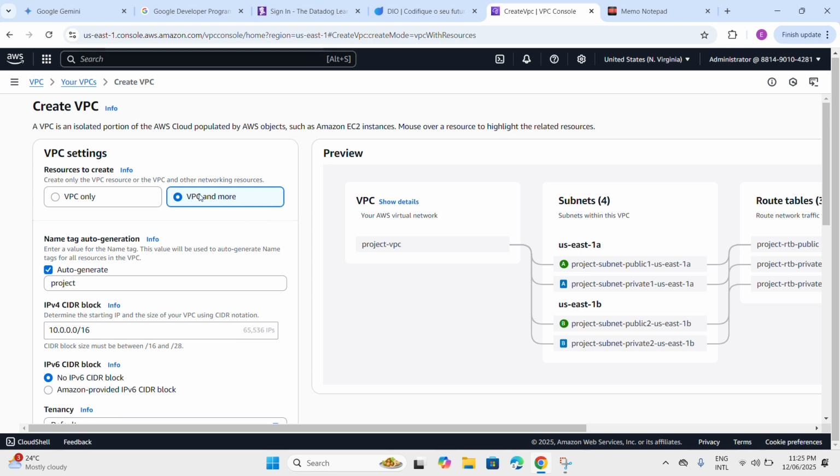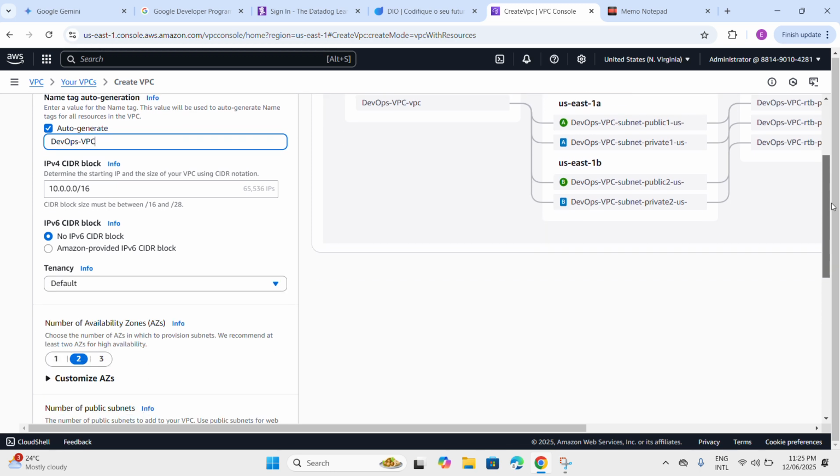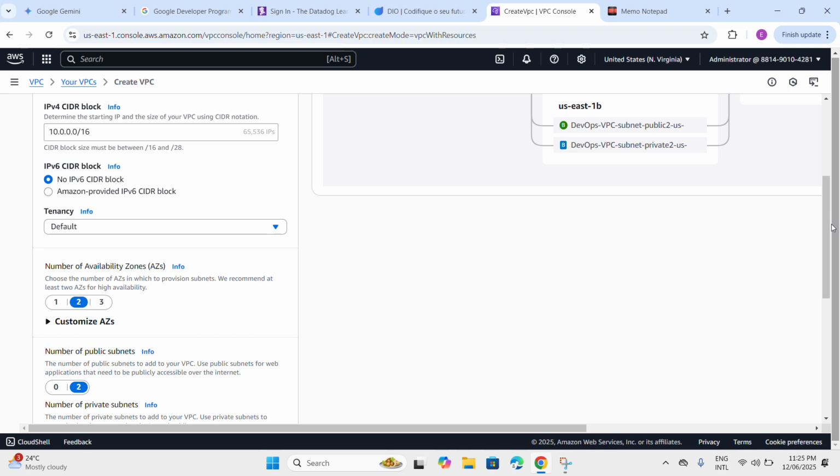So I'm going with VPC and more, and let me name it DevOps. Okay, CIDR block /16 is fine, and tenancy we can leave as default.